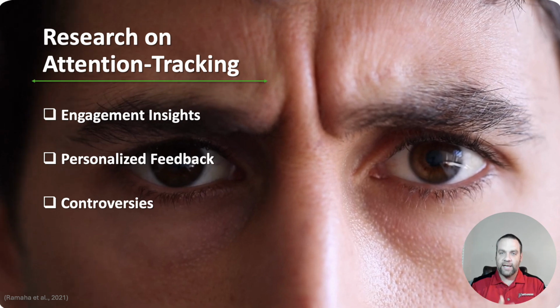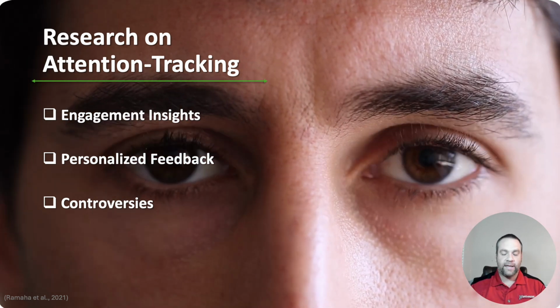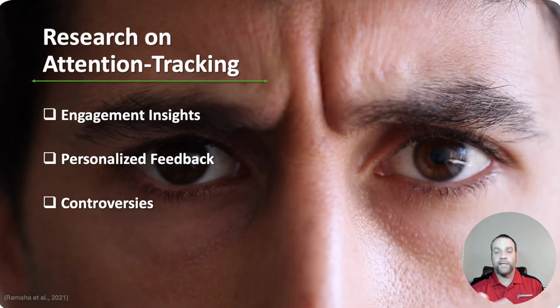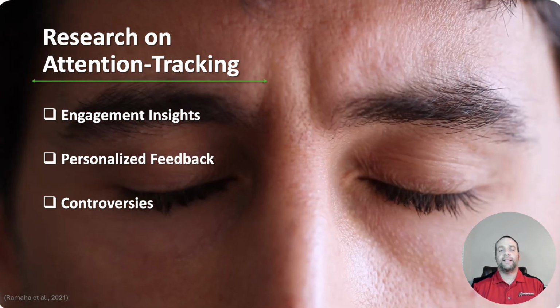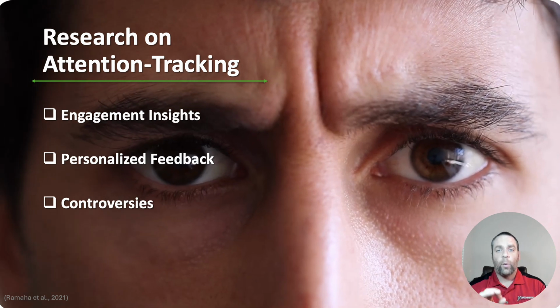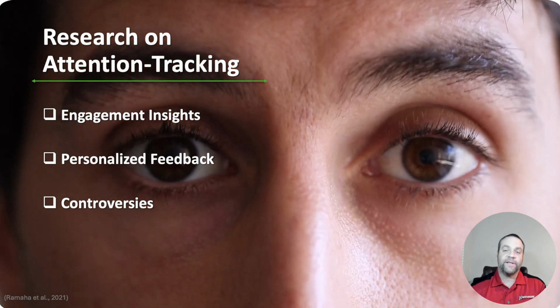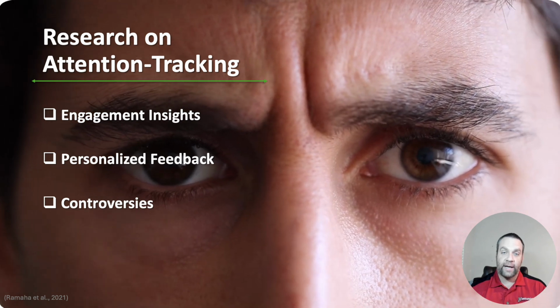We can get some type of cue in real time from this software, and it can help us as the instructor redirect the student. This allows for a more personalized learning experience. When we know where students are struggling to focus, we can offer the specific support they need to stay on track.